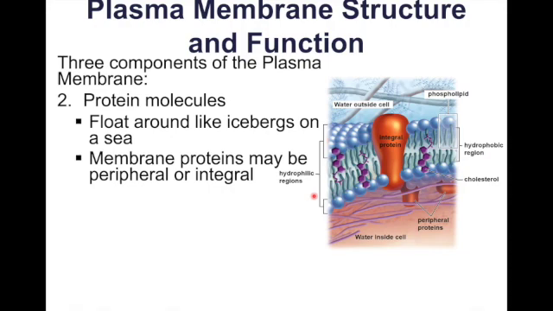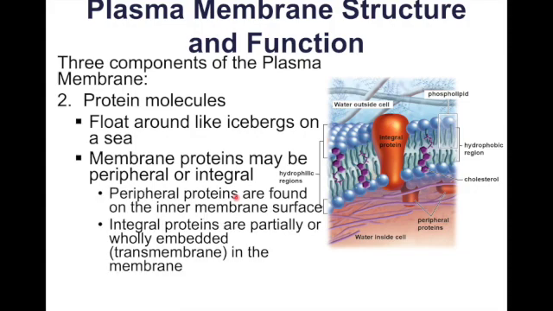And then in there we have the protein molecules that float around like icebergs in the sea. I always imagine it like a wading pool full of ping pong balls, and then you also add some bigger balls, like some basketballs, floating around in there, right? Those would be free to push the ping pong balls out of the way and move wherever they need to move, and that's kind of what the proteins are like. They can be peripheral or integral, meaning they could be just on one side, inside or outside, or go all the way through. Integral ones go all the way through.